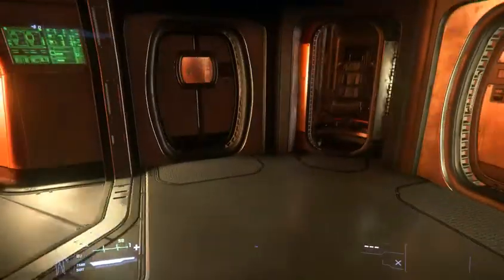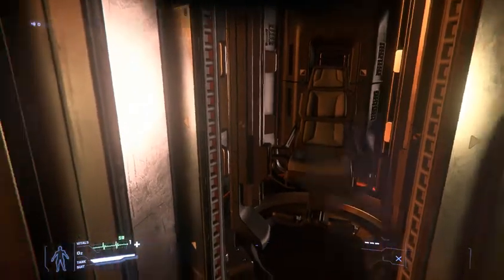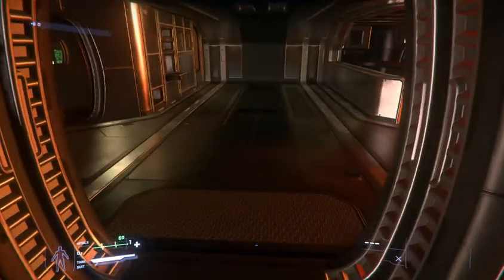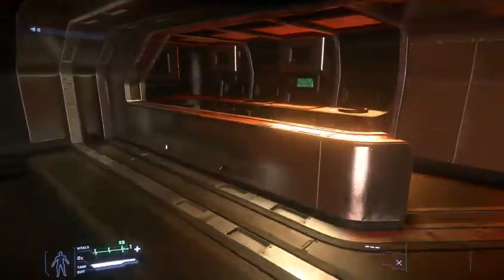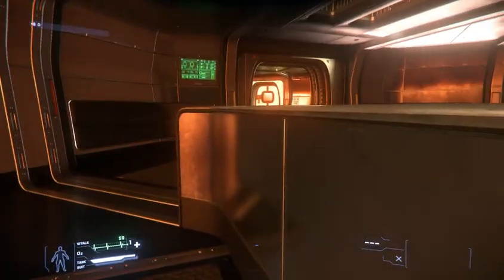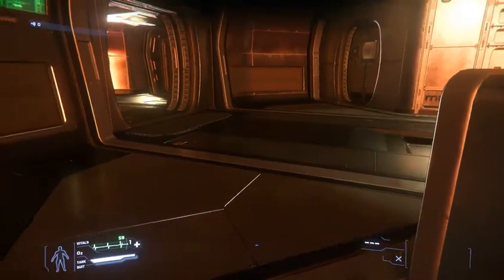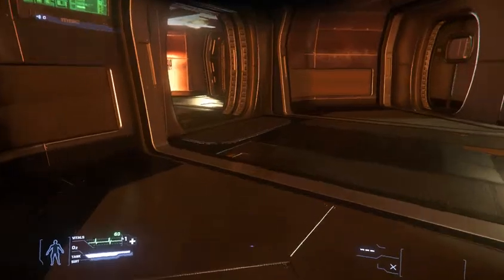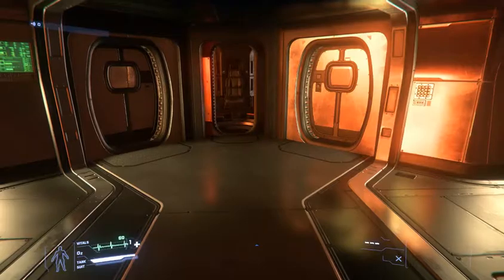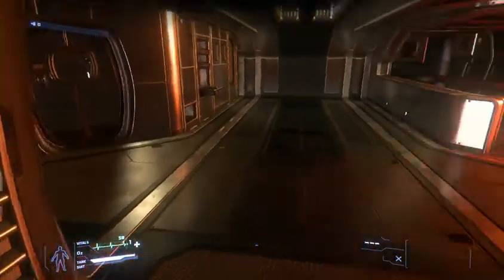Crew quarters and captain's quarters and turret gunner. So if I was under an attack and I had this as my turret gunner, my job would be probably to go into the galley and defend from here. So there are plenty of places to do FPS in a ship like this.